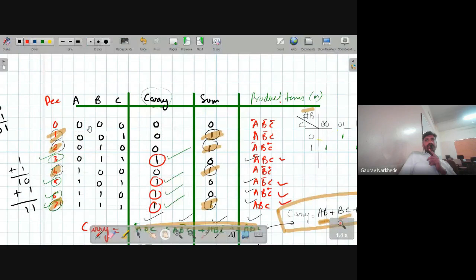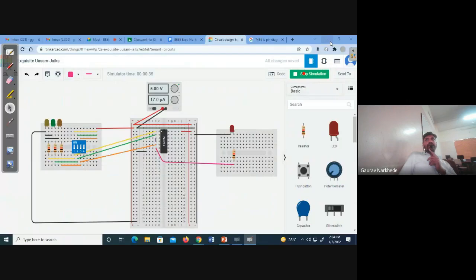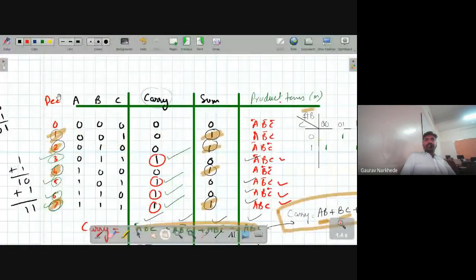So you can just verify all the combinations which we have seen here, right? We need to see that if this combination 001, then sum should be 1. If it is 011, then sum should be 0. If it is 111, sum should be 1. So ये चार 1 ये corresponding inputs को आ रहा है कि नहीं वो देखना है, right? So this is implementation of sum. Is it simple? So I guess this is very simple.